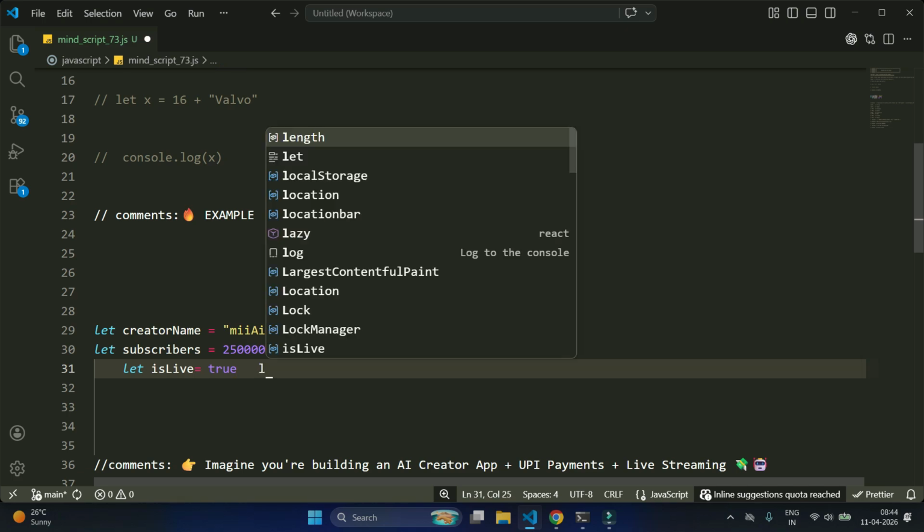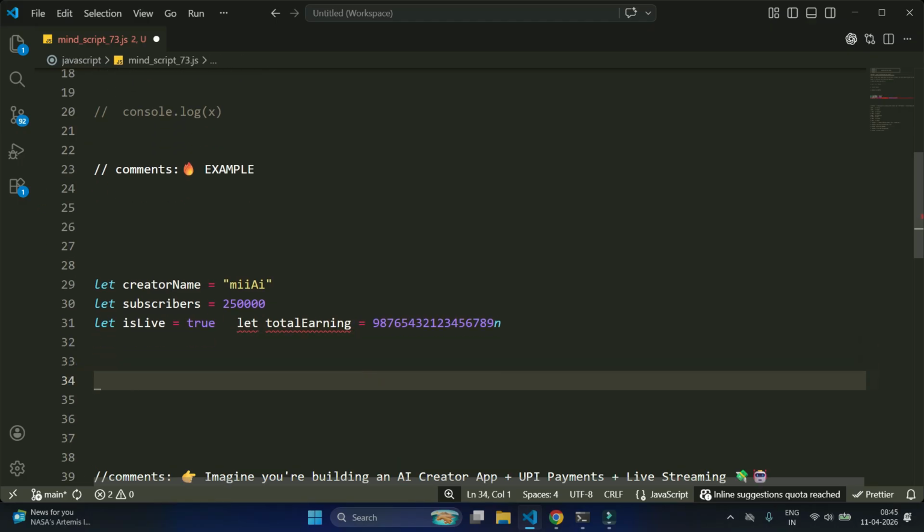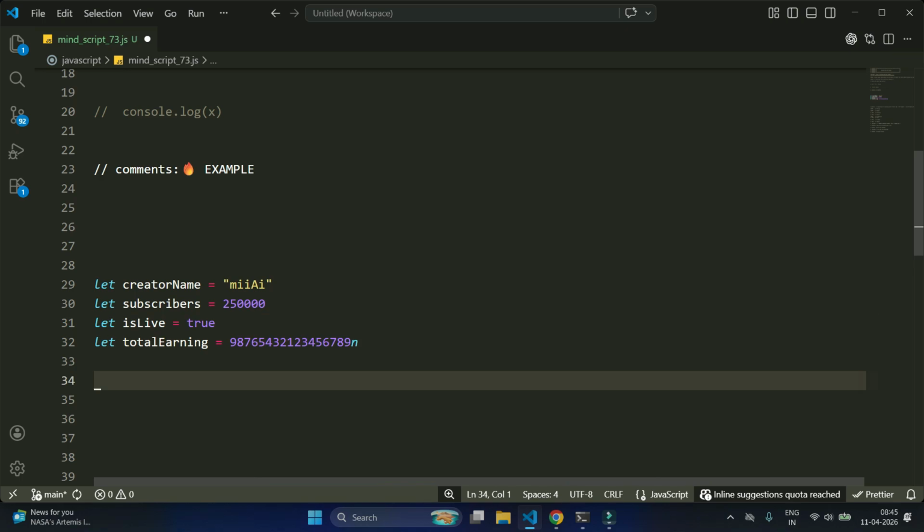Then let total earning equal to a BigInt number: 9 8 7 6 5 4 3 2 1 2 3 4 5 6 7 8 9, and this is a BigInt number. You have to go to the new line, and it is fine.